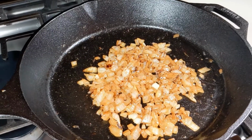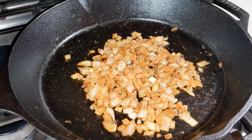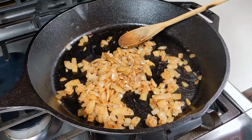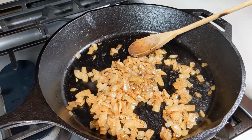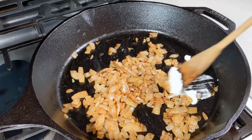So if you want your onions to still have some texture, stop when they look about like this. They're barely translucent and they still have a little crunch to them. This was about 15 minutes of cooking with only 1 onion, so your time will vary based on how many onions you have.